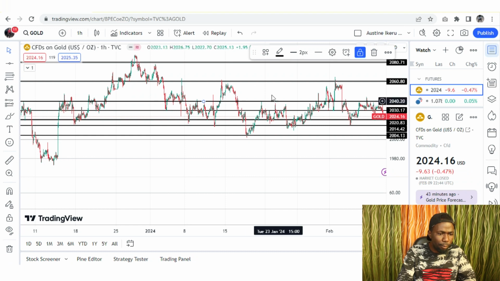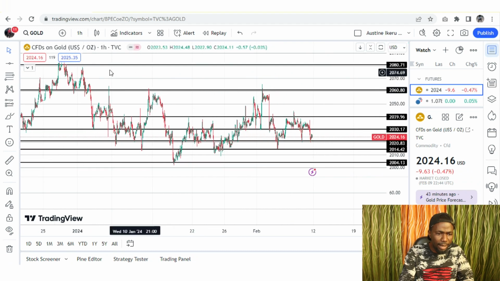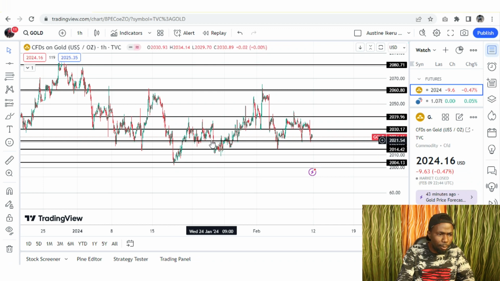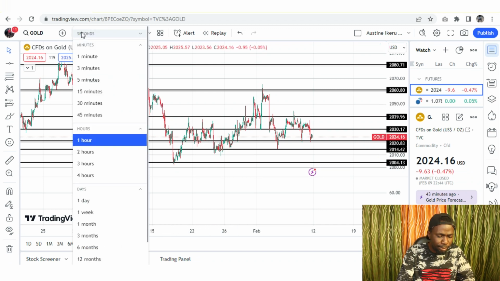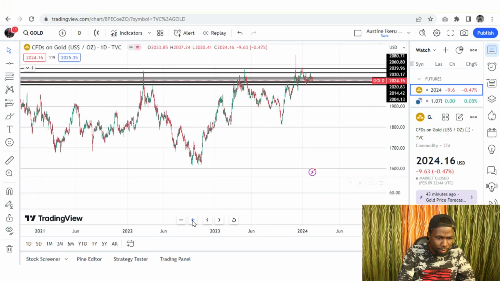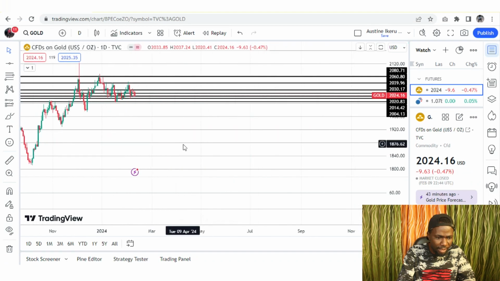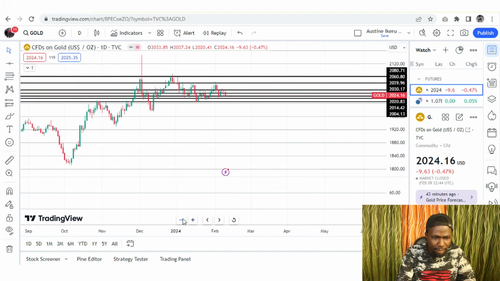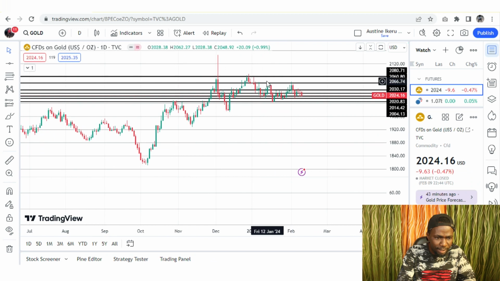Good. Now we have been able to plot out our key levels using top-down analysis from the daily time frame to the 1-hour time frame. So now let's go back to the daily time frame. On the daily time frame, we can clearly see that the market is in an uptrend. When it got to these highs, the market started to range. So the market is still in an uptrend, meaning that if the market breaks above these highs, the uptrend continues, and if the market breaks below this low, the downtrend continues.